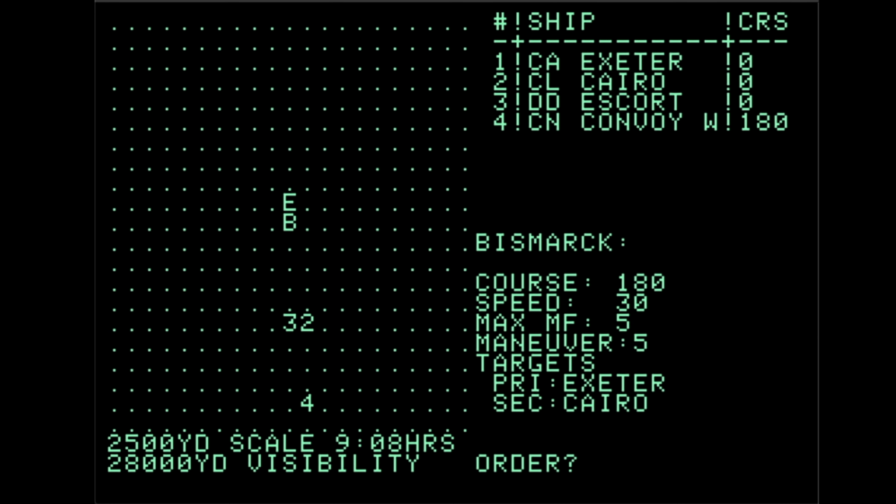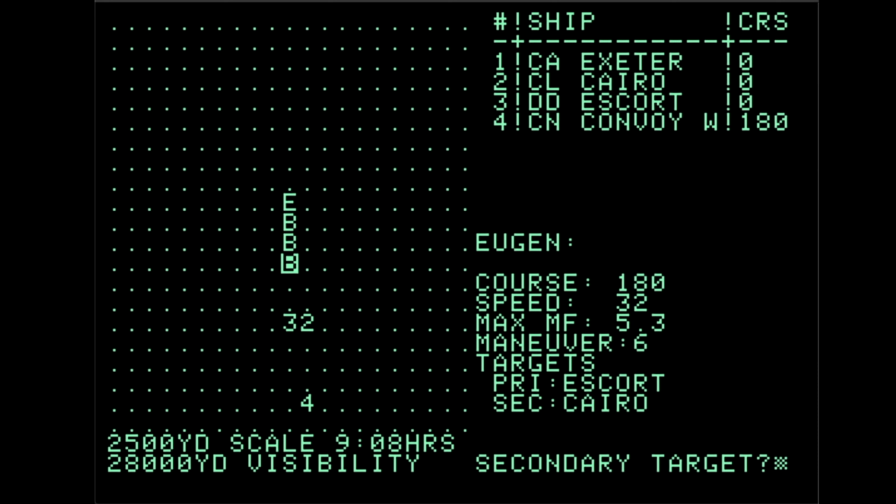We're getting very close to the smaller ships. Since the Cairo's bow guns have been taken out, I'm going to change my secondary target for the Bismarck to this destroyer escort, just mostly to protect the Prinz Eugen. The other thing I'll call out is that as we've moved closer to the enemy ships, our scale has changed. We are now at a 2,500 yard per dot scale. I'm comfortable with how the Prinz Eugen is targeted, so let's go ahead and... You know, I'm not. I think that the Eugen will target the destroyer with its secondary guns, and it's going to switch to the Exeter because that's the biggest threat. And we're going to go south.